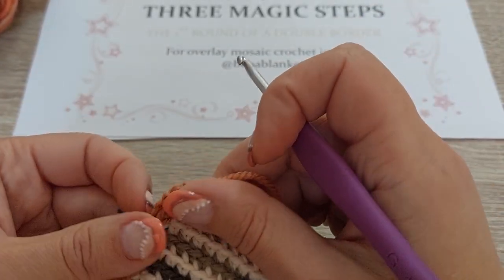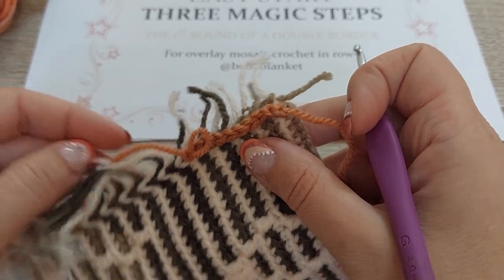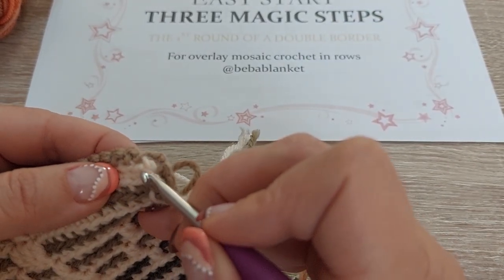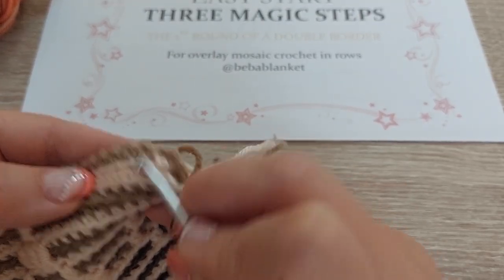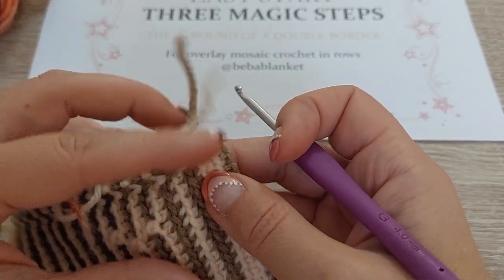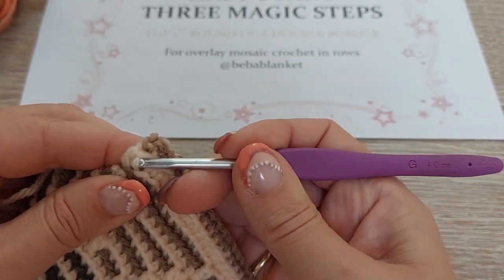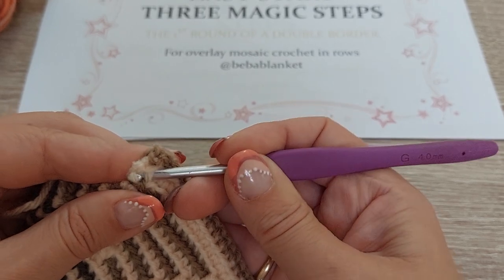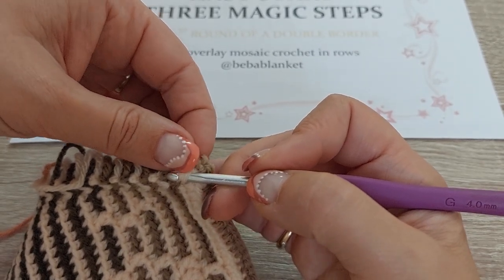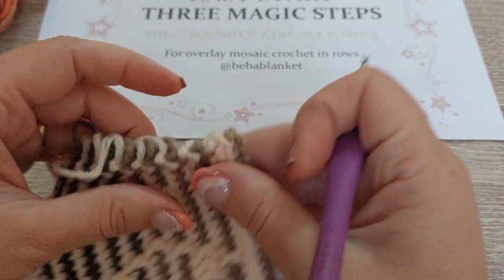Okay, look, it's nice and tight from both sides. And again, here we reach the corner, chain one, and again, starting from the very first stitch, we work into the front loops of each stitch, single crochet, chain one. Here you see the very first stitch. So here you have to find this center where we entered it, and this bump of our turning chain one will be hidden between our double border. You will not be able to see it. So that's pretty much this.